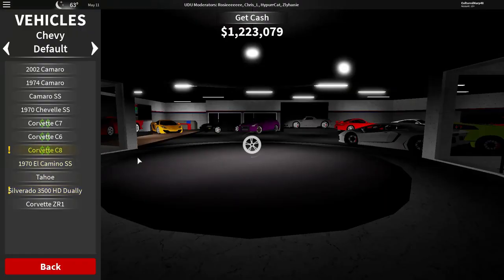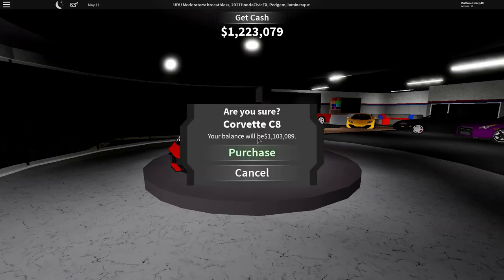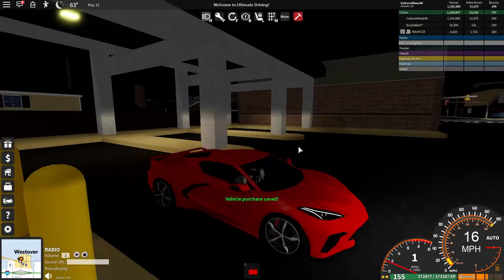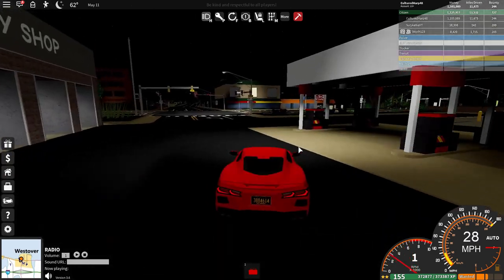Our next car is, of course, the... Wait. How come there's a question mark? Oh, okay. Next is the Corvette C8. I'm going to keep it in red because I love it in red. I really wish they added new sounds. It is cool, though. I love this car.